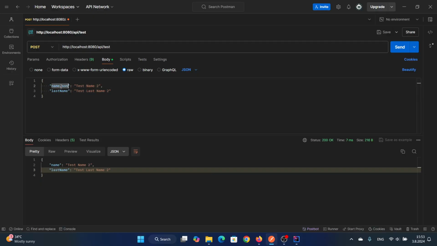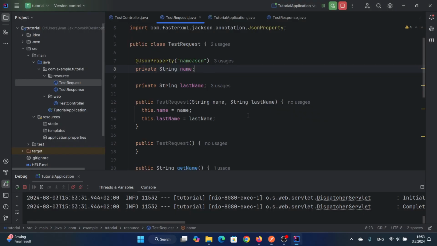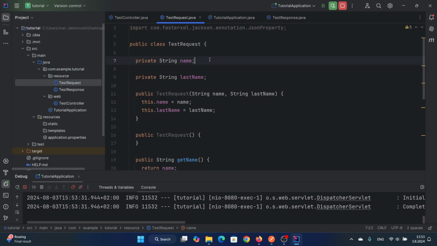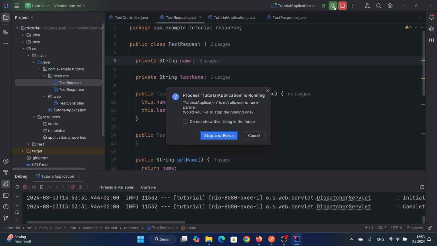So if I just specify name, that wouldn't work. I would have to specify name JSON. If I send it like that, I should retrieve it back. But let me bring it back to as it was. So I'm just going to remove the JSON property here, and I'm going to restart the application.